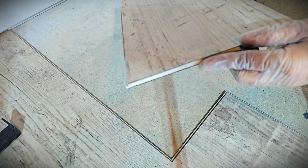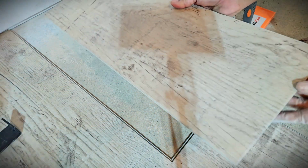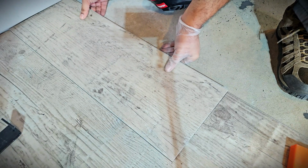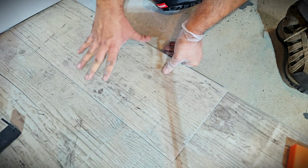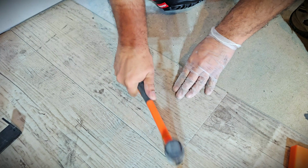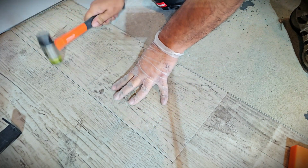Okay, now take the plank section and face the cut edge towards the wall while keeping the male and female grooves facing each other on their legs. Follow the same click and lock method that I showed earlier in this video. Slide it, align it, hit on the inner edge with a mallet. This will lock the inner edge into its channel. This gap you see on the edge will be fixed next.